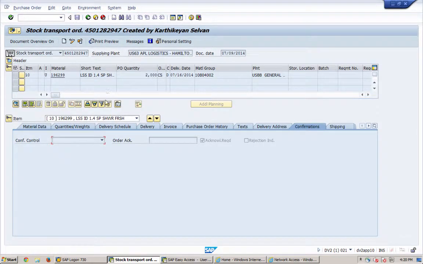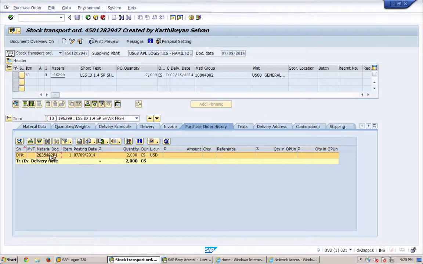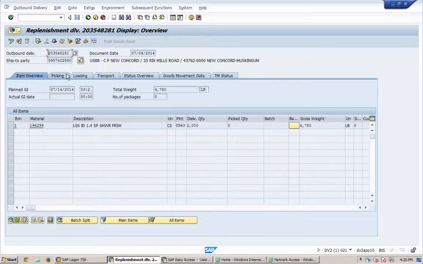Once we are in that screen, you can just go to the purchase order history tab, as I do right here, and here you can see the delivery number, the delivery which was created for this STO. So let's have a look at this delivery too. We just need to click on that, and right here it takes us to the replenishment delivery 203548281, along with the material info and the delivery quantity.